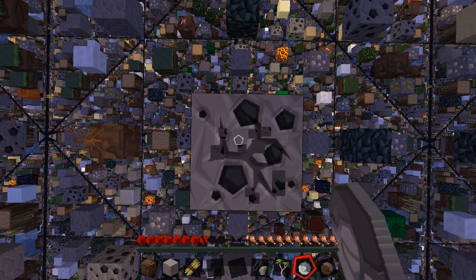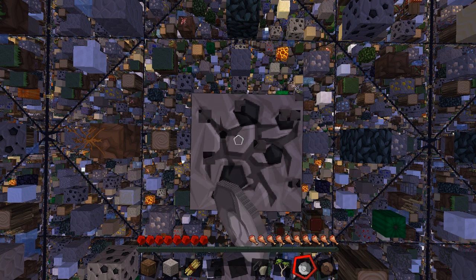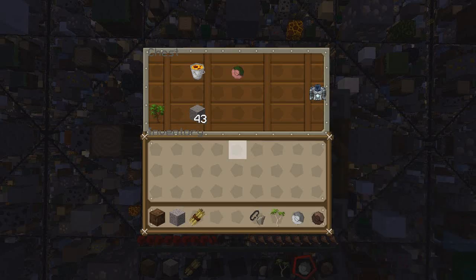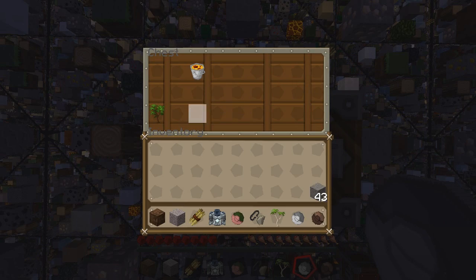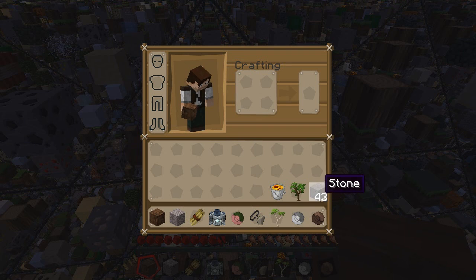Drink time. Ah, Red Bull. Delicious. Okay, come on. Don't even care. Oh! What have we got? Zombie! Diamond! Stone! Oh my god! Did you see all that stone?